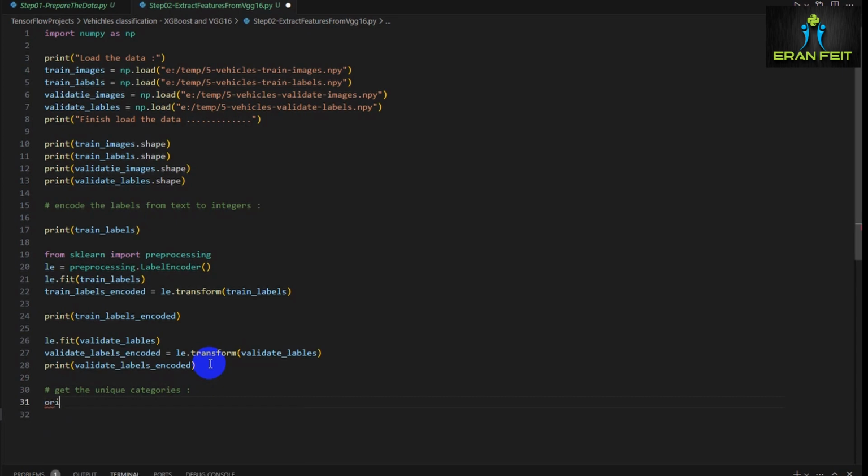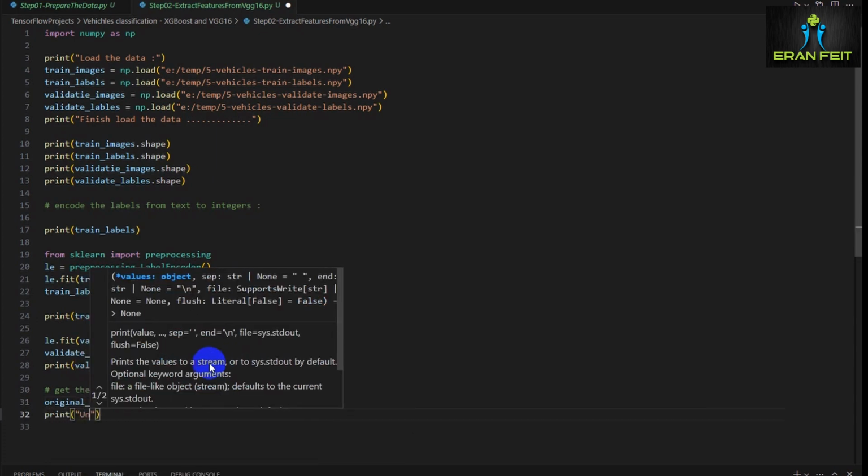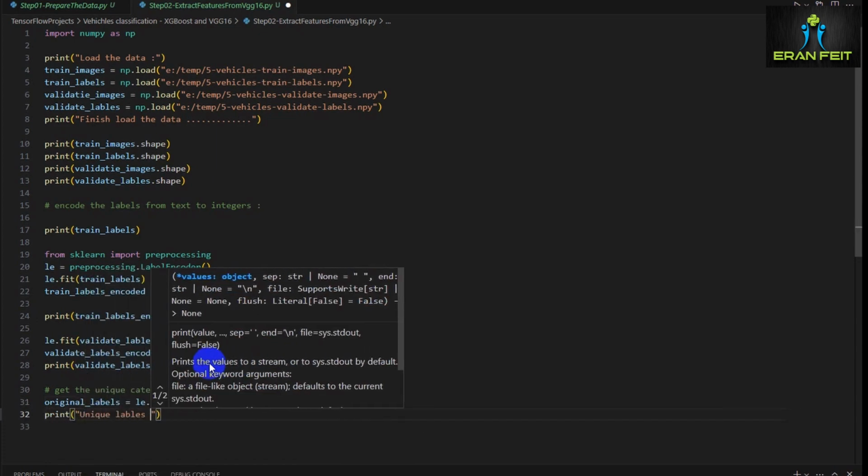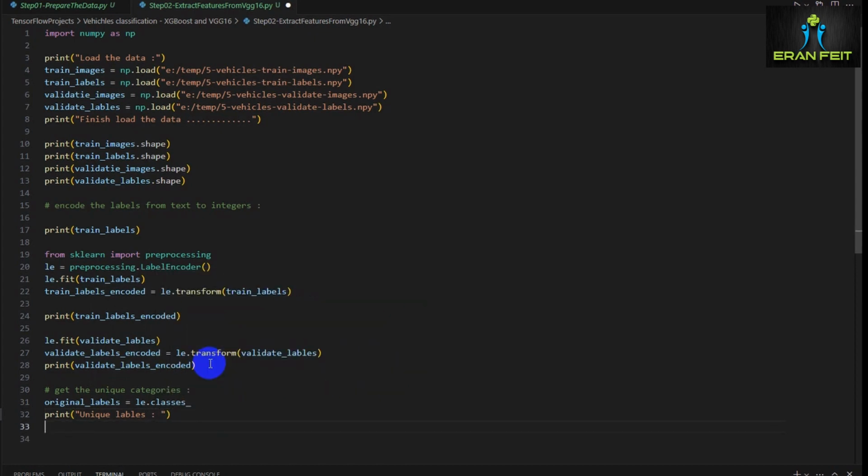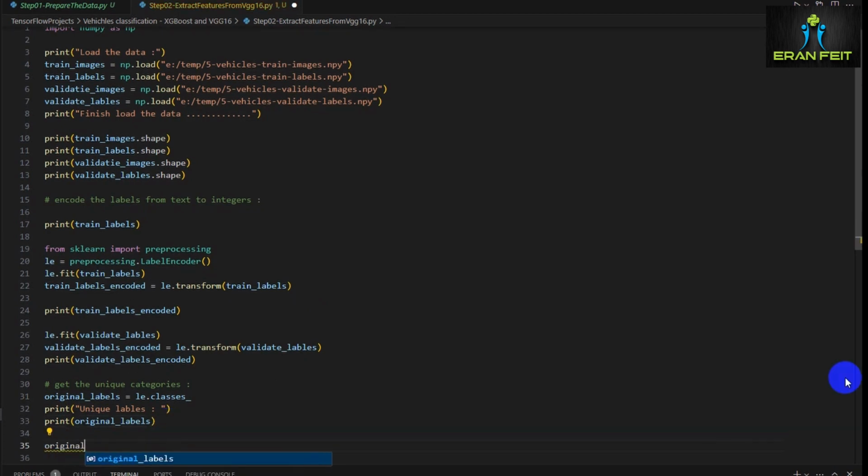Now let's store these 4 unique categories. So we will use an out-of-the-box value from the function. We will use the .classes_ attribute of the LabelEncoder to obtain the unique labels.